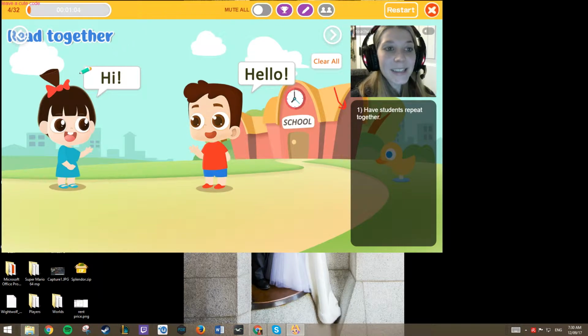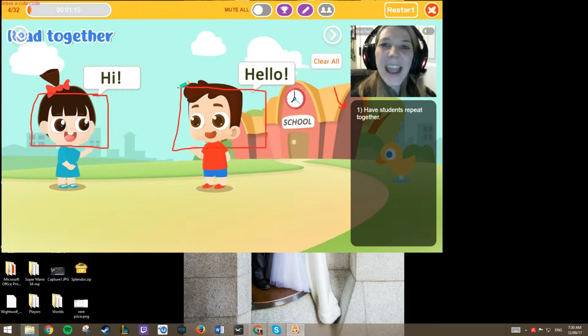For instance, you could have a conversation by dragging the students up here. Put student 1's camera right here, student 2's camera right here, and have them talk together. Student 1 say, "Hi," and student 2 say, "Hello." This is an extension conversation. We always support extension conversations as long as you are going within the allotted time.